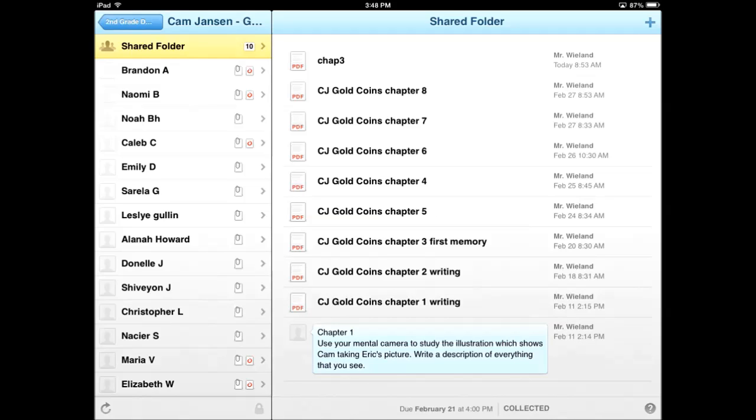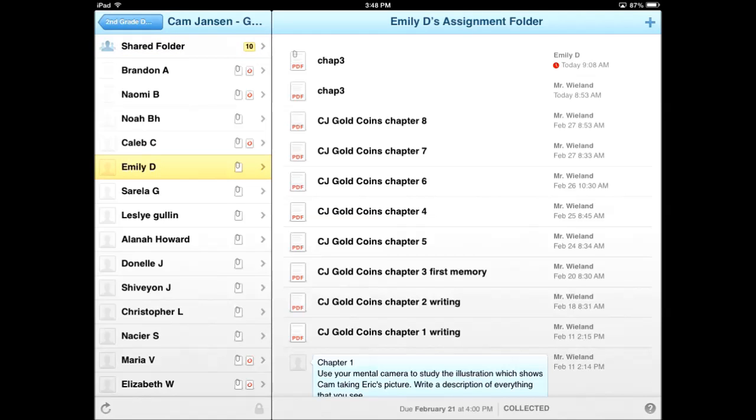Just wanted to show you what the layout of this looks like right now. If you click on a student, now you see all your students. Your students only see themselves here. They don't see all these other classmates. So let's click on Emily's here. Here's all her assignments. Now I know that she's done some of the... actually, we've only done one. She's done one, chapter 3. We're just starting this book out.